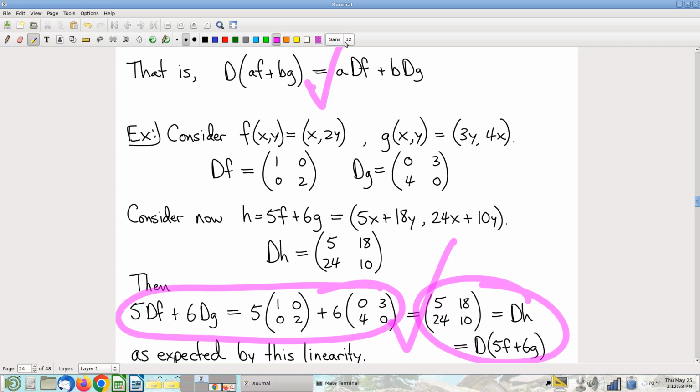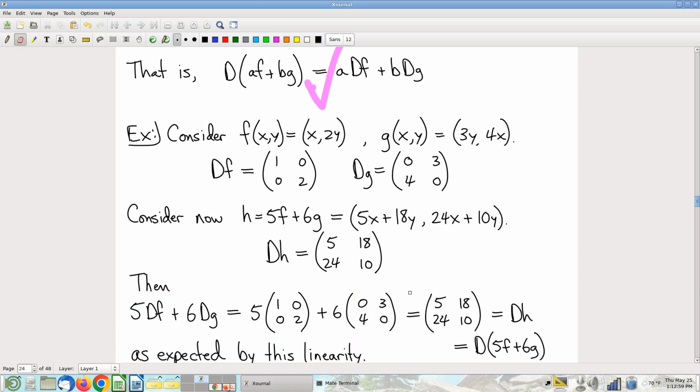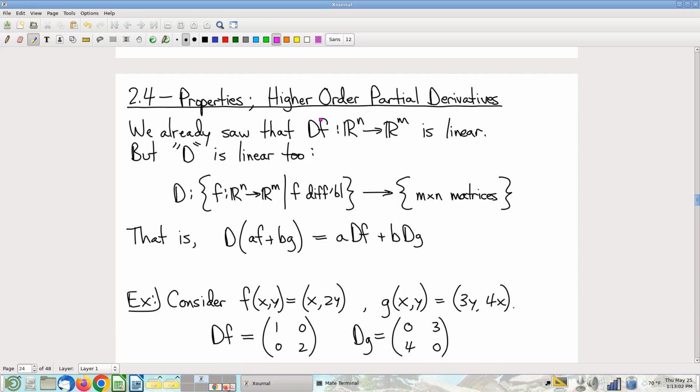Yep. Does that mean that there's a matrix that can represent D itself? Great question. So no, and let me explain. Let's think about how we would write a matrix that represents D. I'm going to flash back to Math 219 here. When you want to represent a linear transformation as a matrix, what you need is a basis for the domain and a basis for the target, both of which are vector spaces. The way you write the matrix is by looking at the images of the input basis vectors with respect to the output basis. There's a formula and a bunch of details, but that's the broad strokes.